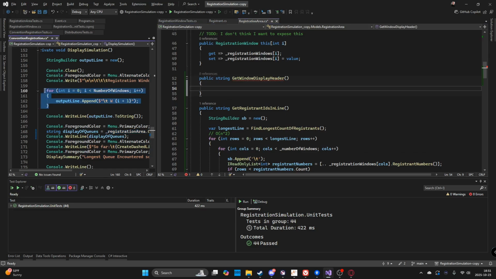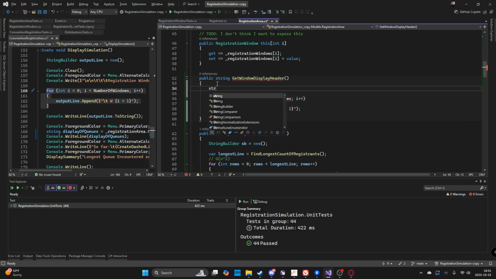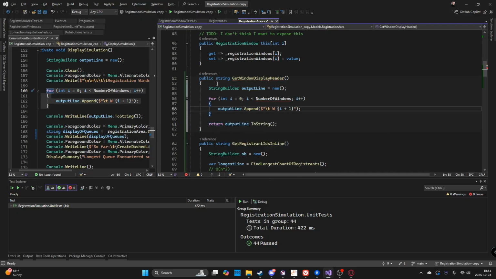We'll just come here and we'll say this string builder output equals new, return output line dot to string. We'll do it like that. So we're not saving anything. So my comment about check the performance of this, not a good, or we're not fixing anything here, so sort of a waste of time.